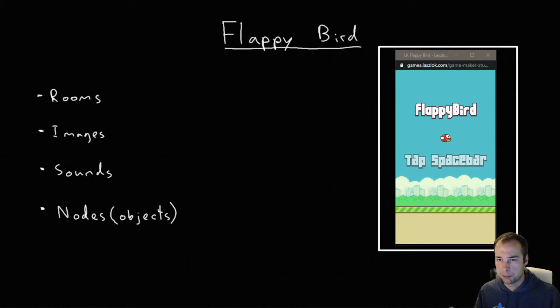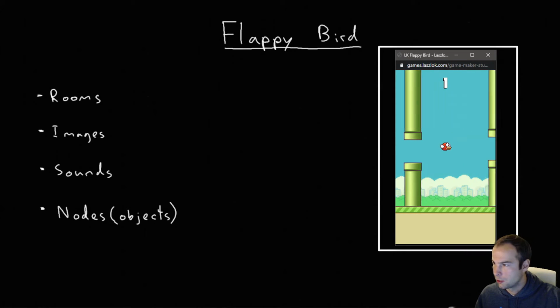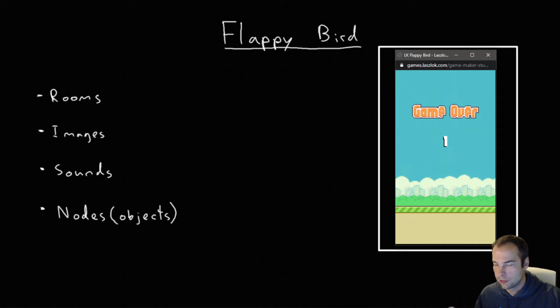It's a remake of Flappy Bird, and I'm just going to demonstrate the game to you quickly before we even start discussing it. So this is a remake of the game that I actually made using Game Maker Studio for the web. We'll be using Godot, but we can achieve something very similar. So the game itself, as you can see, you've got a little birdie and you've got some pipes coming at you and you have to dodge the pipes, and it gives you the score at the end.